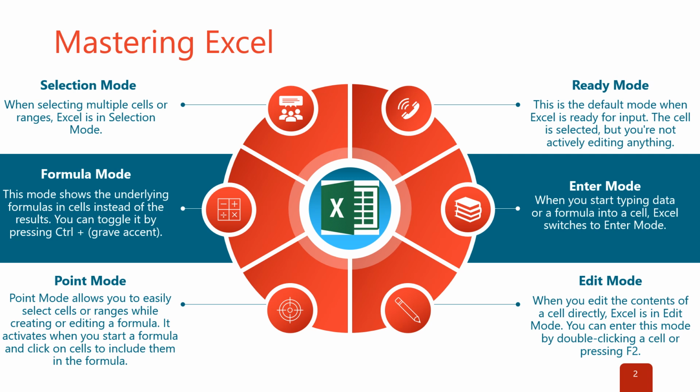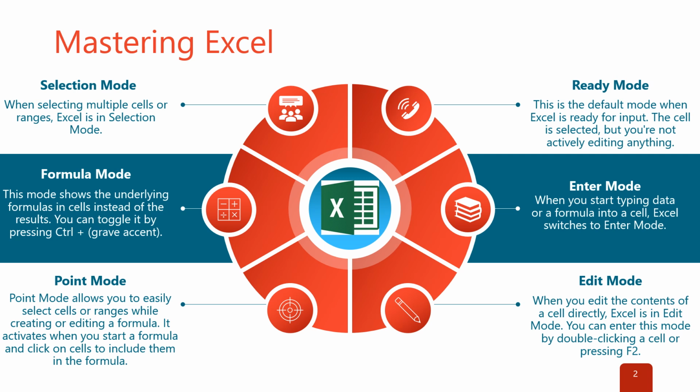Okay, let's say you don't want to go into edit mode, but you want to type some formula. Now if you want to type some formula, you can do that by pressing equal to sign or plus sign. So basically that lets Excel know that you are into formula mode. So once you press equal to, you go into formula mode. And if you press arrow keys after pressing equal to, then what Excel does is it starts selecting various cells.